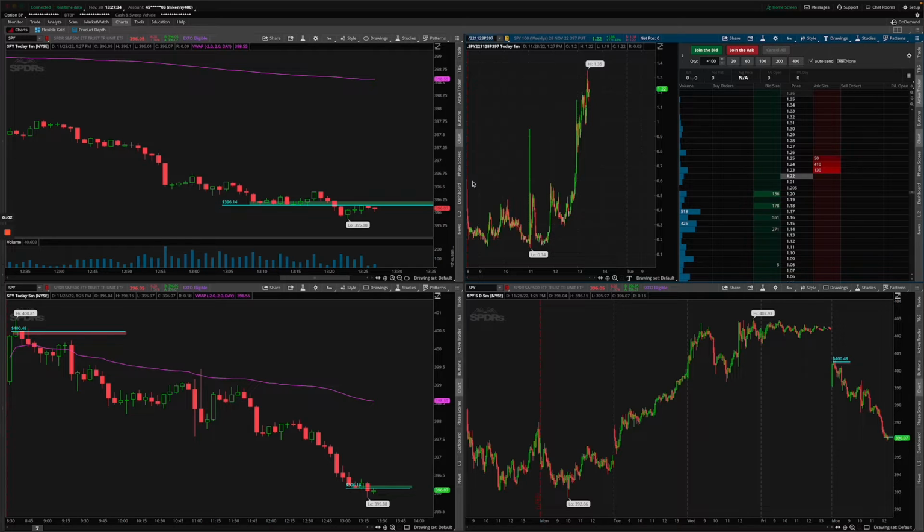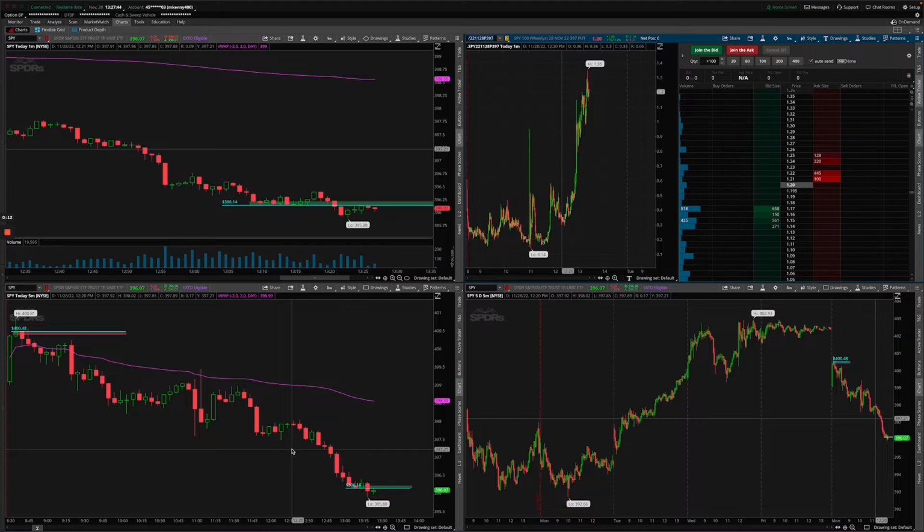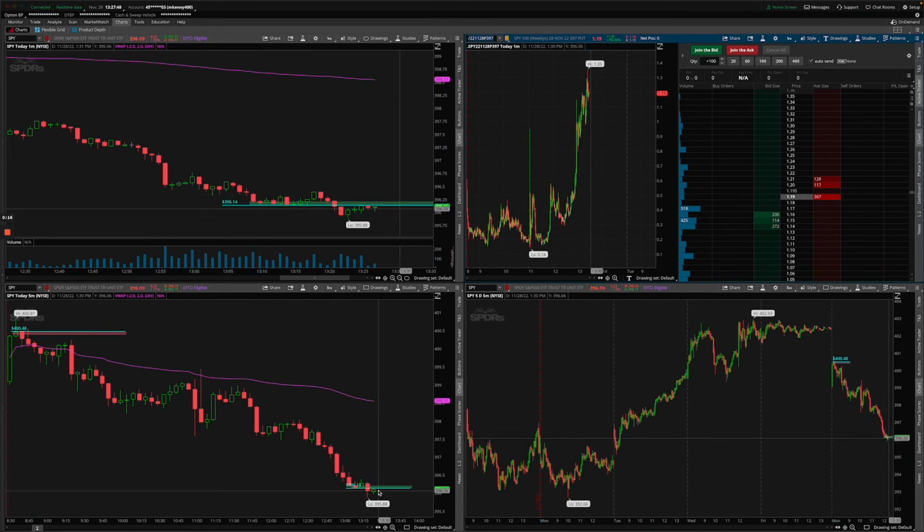So I'm gonna enter an option put on this piece here, just from a logical perspective, guys. I think a lot of people overcomplicate trading. Look at the 5-minute chart for today. What's it visually doing, right? It's visually just going down, right?